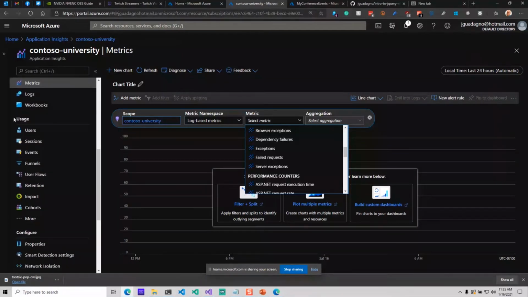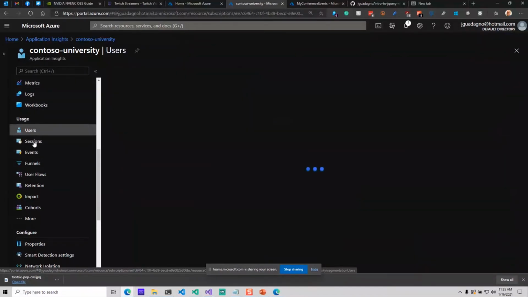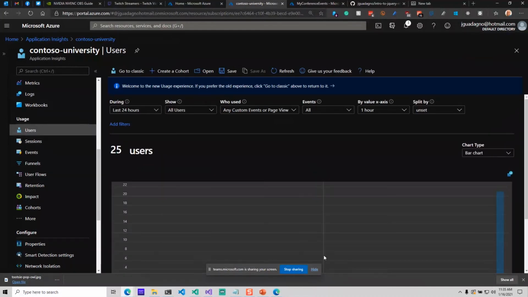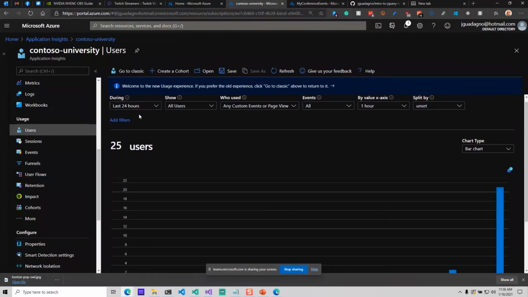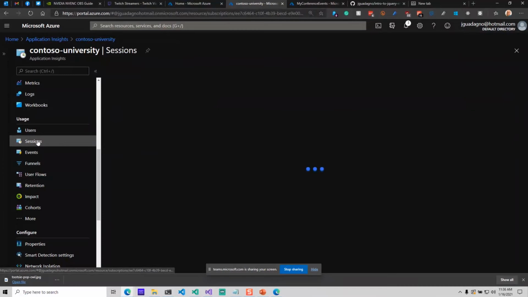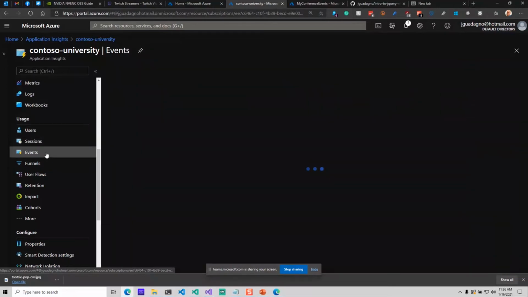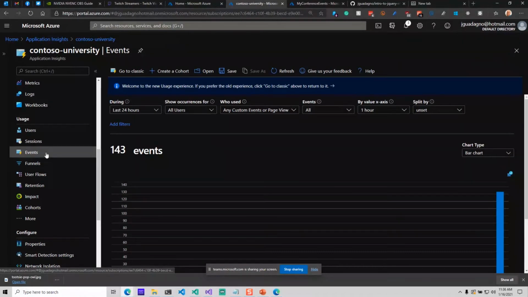If you're using a web client, here's a bunch of items around. So you can see the number of users that are currently using the site, and that works both in web and not. So there are 25 users within the last 24 hours. The number of sessions that are currently live, I believe. So it's the number of people connected. So there are 24 people that still have the browser open. Any events that get fired and so on. So if you're using something like Google Analytics or some kind of analytics package, you can do a lot of that, including A/B testing, seeing how long people are on your page, etc., straight from here.